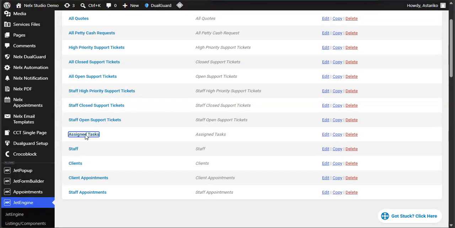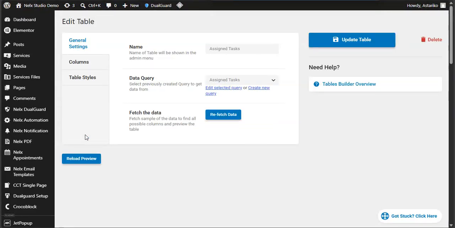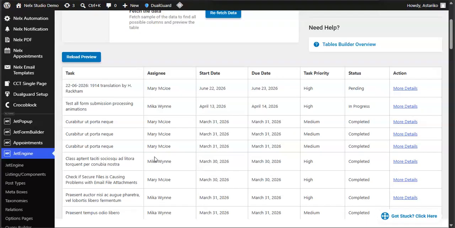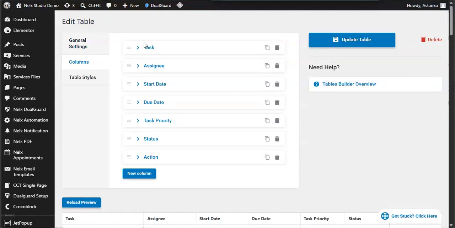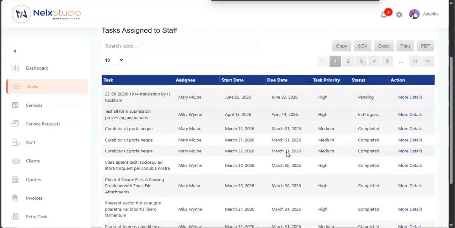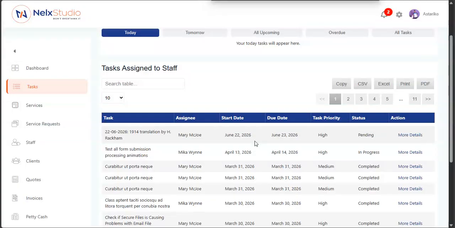Now this table uses the query that we created earlier on. So the first thing that you need to do with tables is you give it a name, then you select your data query from the drop-down list. Then you proceed to the columns and add your columns just like what we have here. Now, one thing I want to mention again, I even provided the code and all the necessary details that you need to have this exact data table that I have here.